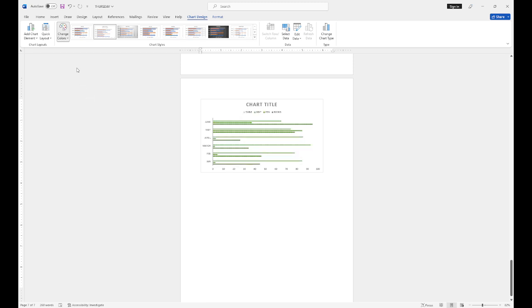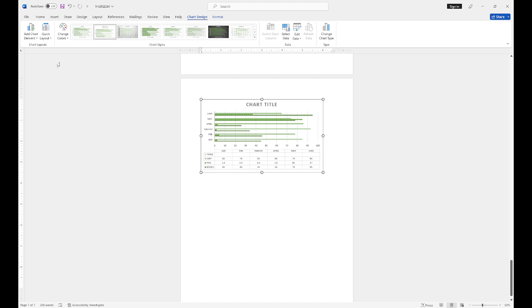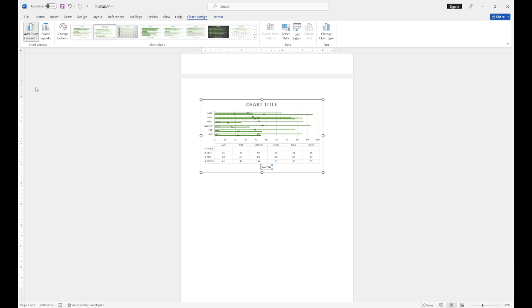So there are various options, or you can add the quick one, or you can add something else, maybe label inside center or on the axis. So this is how you can change or create a different layout, or how you want your bar to look like. So that is it.